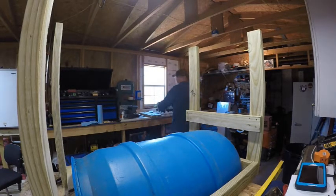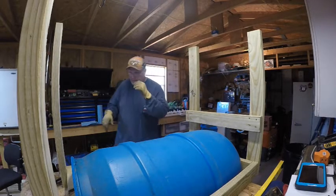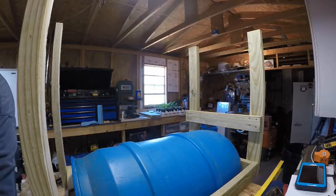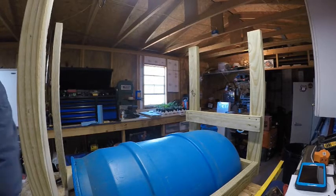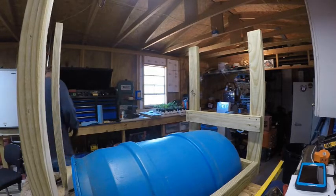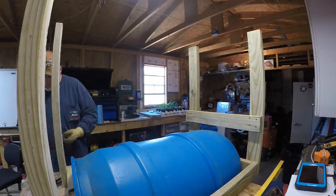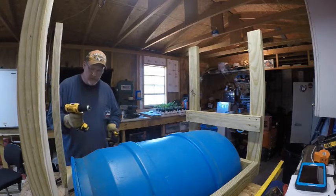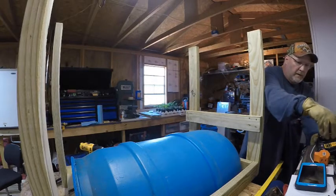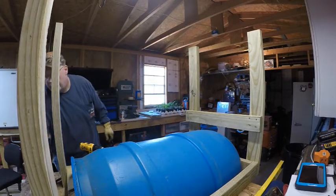Man, it's getting warm in here. Try not to open anything up because the wind is blowing so bad outside that I know it'll totally mess with everything. I've had the door open and the wind just blows it shut. Of course, I closed it because the goats come down and wanted to come in for a visit. I'm going to go ahead and stick my new battery in here, put this back on charge. I think I'd actually already used that one several times and hadn't charged it back up yet.